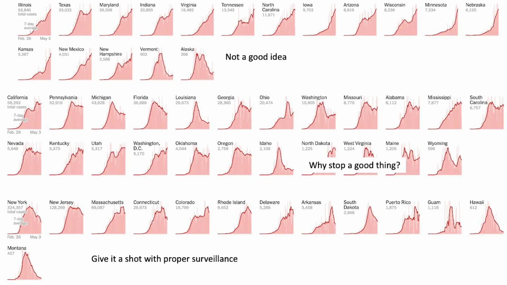So we in California are in this other category, which is, it looks like we've changed our behaviors and now we kind of have more of a plateau pattern. And so this is a case where my question is, why stop doing a good thing? Obviously, we slowed things down, we slowed the spread of the disease, but we didn't drive it out of our states, and it's still spreading relatively fast, spreading, in most of the states as fast as it was on the highest day in which it spread the most.